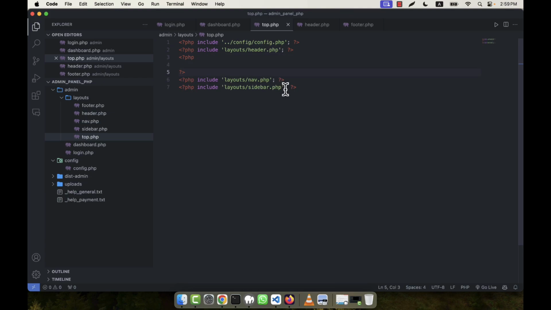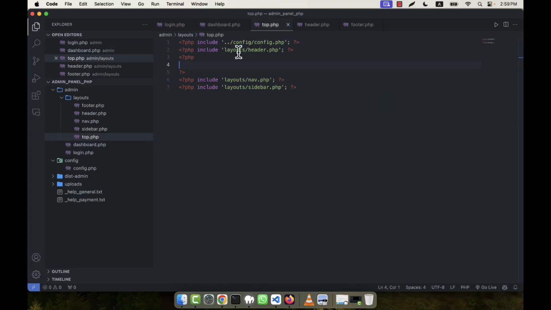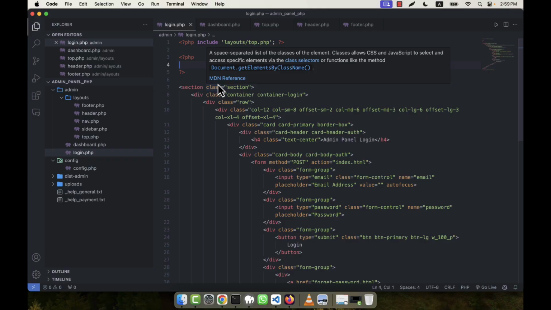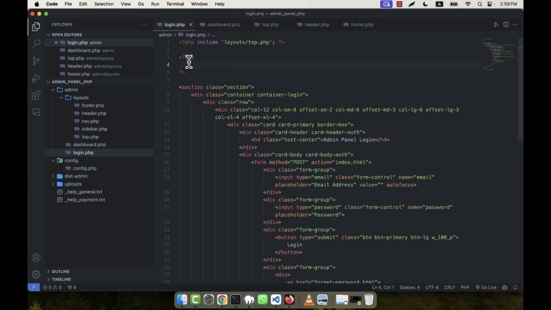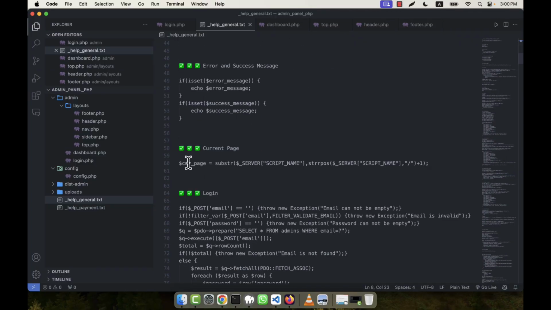The trick is to know which page I am now in. In order to show that, I am going to show you in the dashboard so that you can understand. Just see it. Here I am going to call it, and in order to show the current page, how can I get the current URL PHP file name? Now I am going to the help general here, and here I am going to search this line.